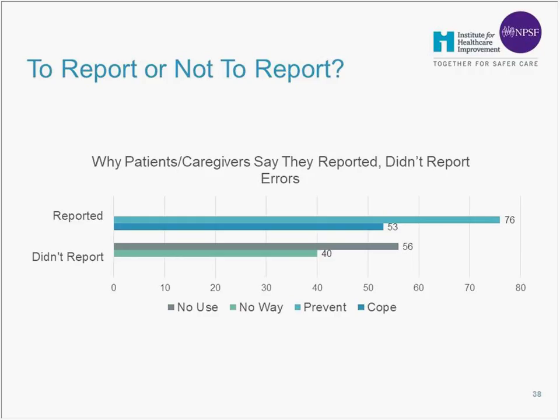What I found interesting was that among those that reported, 76% did so because they wanted to prevent the error and the harm from happening again. That's quite heartening. It's quite amazing. And for those who said they reported in order to punish, it was way down the list. On the flip side, for those who didn't report, 50% figured it wouldn't do any good. Just like the side that did report, which said we do good.